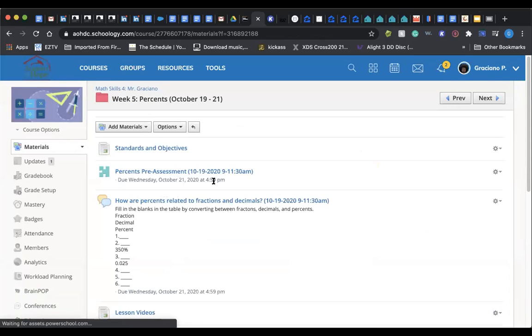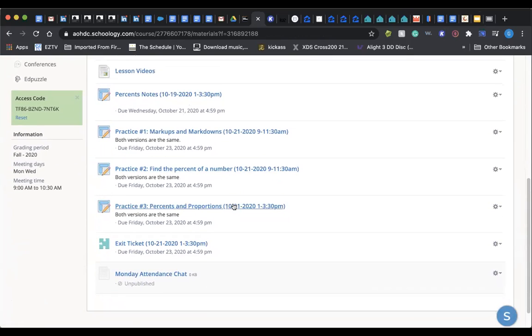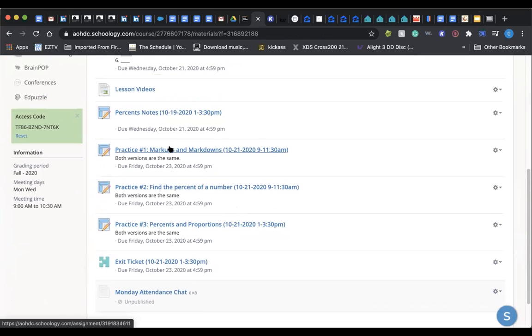I'm going to show you guys your week 5 folder just to remind you all what is due. If you're watching this back, make sure you turn in practice number 1 right here by 7 o'clock tonight. Everyone who is on here with me, you already did it with me, so turn it in just so it's a check mark done for you. But those of you who are watching this back, please turn it in by 7 o'clock tonight.